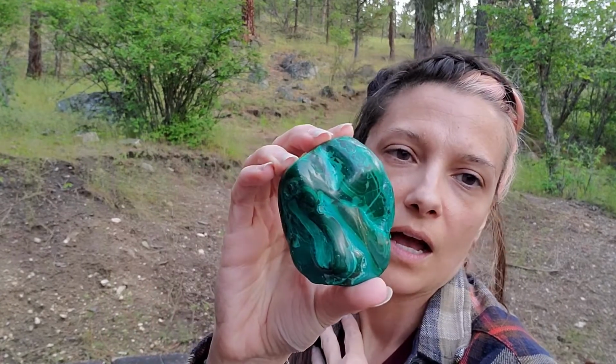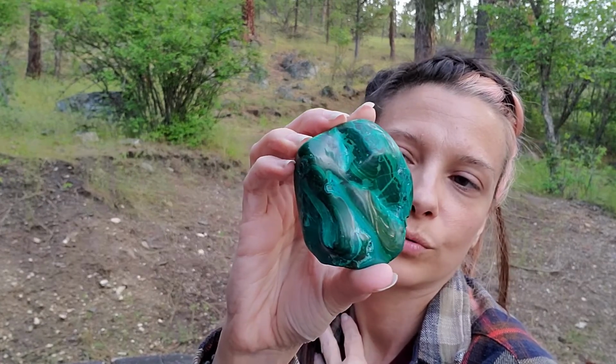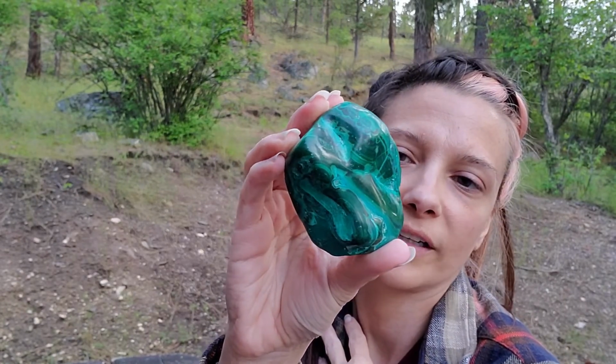These are all of the bigger sized stones that I brought. This is my piece of malachite and chrysocolla. I do feel like I need to look this up to see why I brought it. I don't touch malachite a lot, but whenever I do, man, I really love it and I really feel it. It's protective. Increases your personal power and self-confidence. It enables you to follow the true feelings of your heart. It acts as a shield against electromagnetic disturbances.